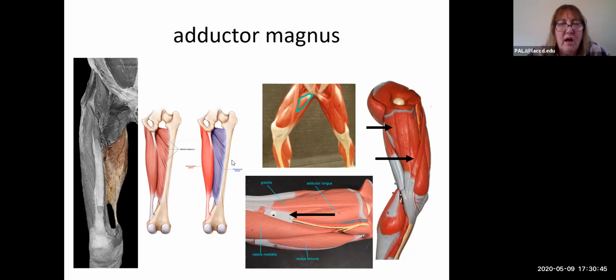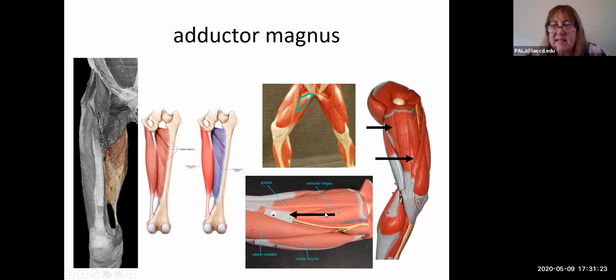And so when we are trying to find it looking at the models, go back to the triangle we made with the gracilis and with the sartorius. And then we had right here, this was the adductor longus. Well, way down here at the corner point of that triangle, that was not adductor longus. That actually was part of the adductor magnus, which goes deep to the gracilis because the adductor magnus starts posterior to the gracilis and then works its way here.